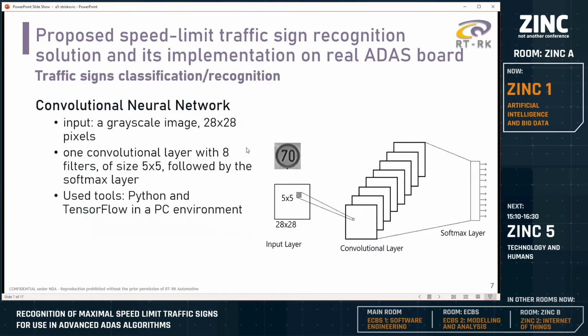For recognition of traffic signs, a convolutional neural network was used. Input to this CNN was a grayscale image of 28 by 28 pixels, and the structure was one convolutional layer with 8 filters of size 5 by 5, followed by a softmax layer. And the question is why this structure?